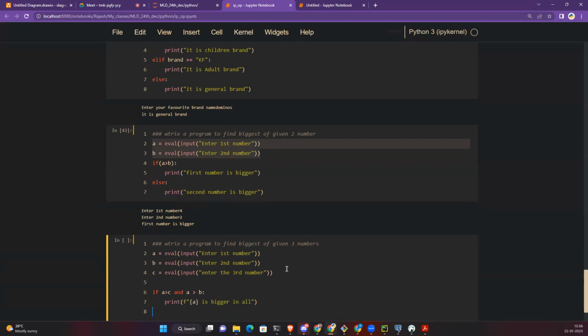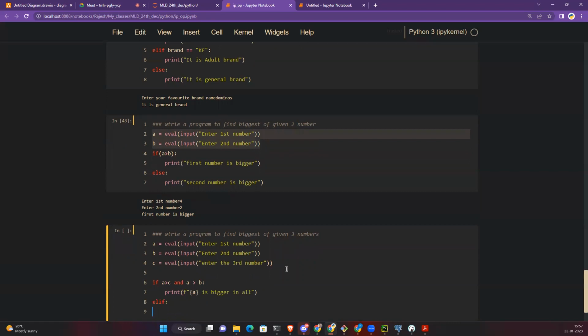Similarly, elif, and here I'm going to write another condition. If B is greater than C, what will happen?